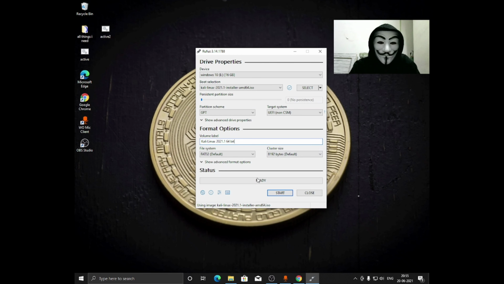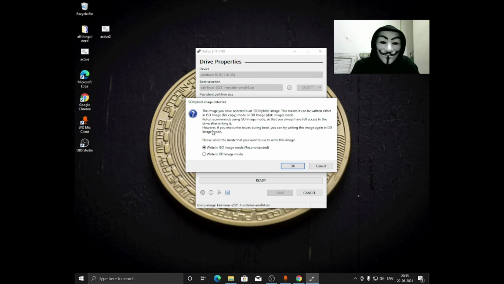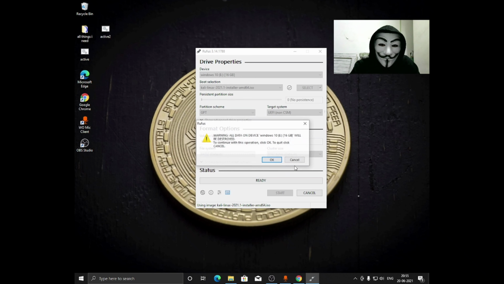And if you press on start, it will give you that ISO file. Just press okay, and if it gives a warning that it will format your whole pen drive, tell it okay, and if you have any data, restore it or back it up.